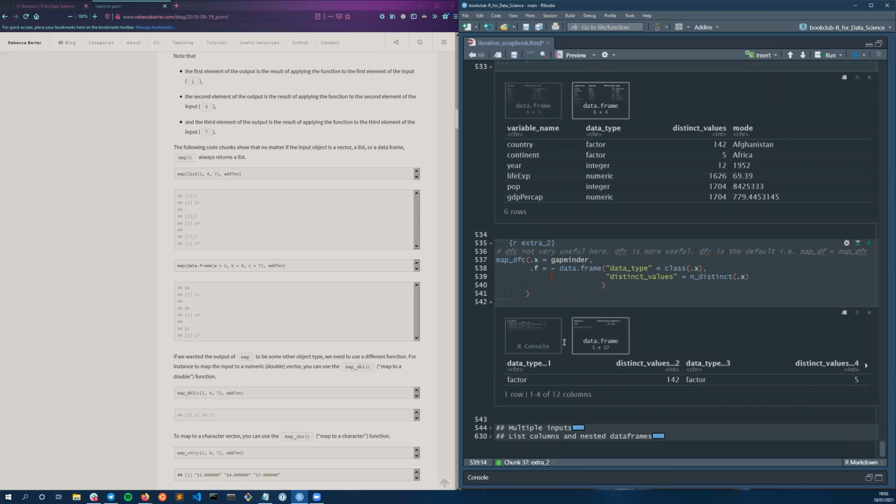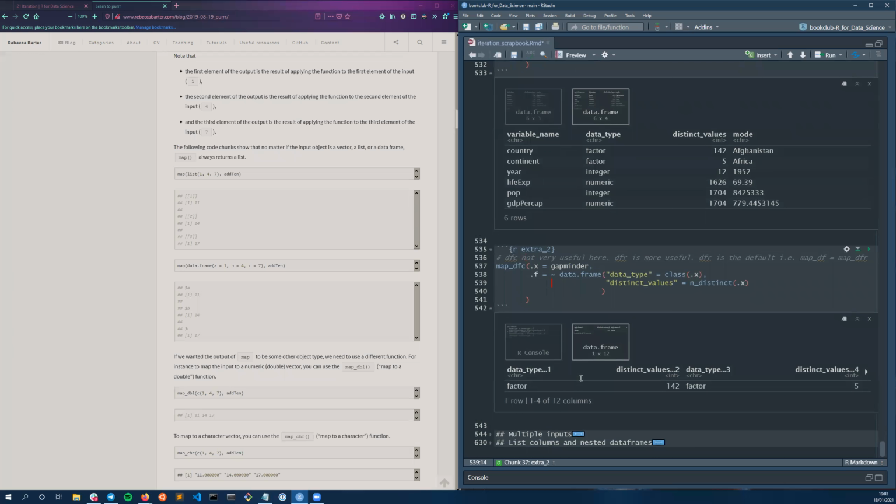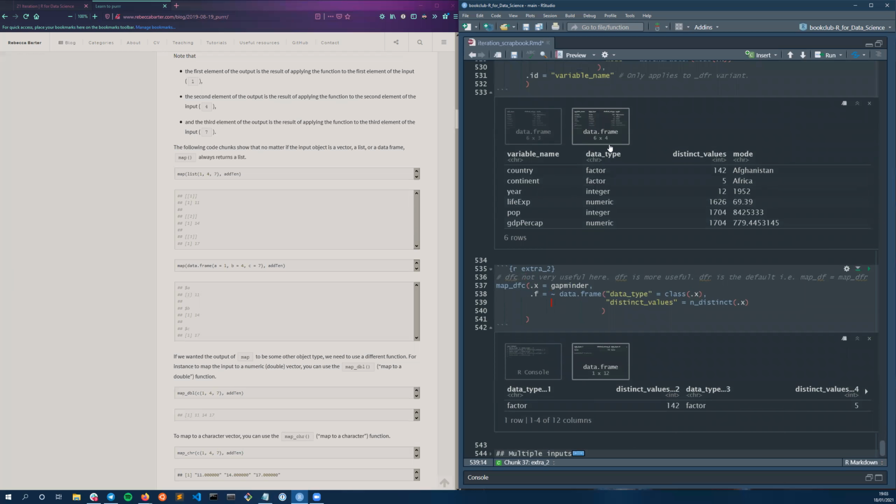As I said, it doesn't really give any meaningful information, but I just wanted to show the difference between them. So factor n 142 is from the first iteration, and then factor n 5 is from the next iteration. And you can see they are glued together column-wise rather than row-wise like we have here.